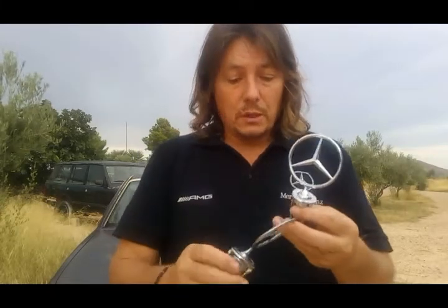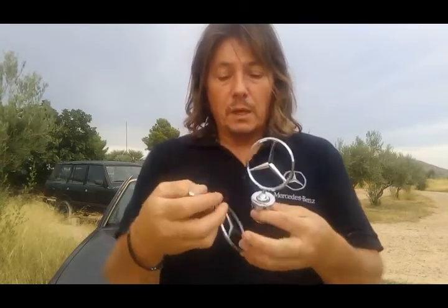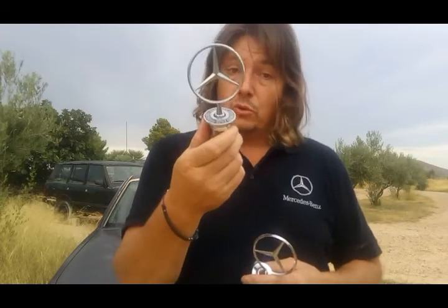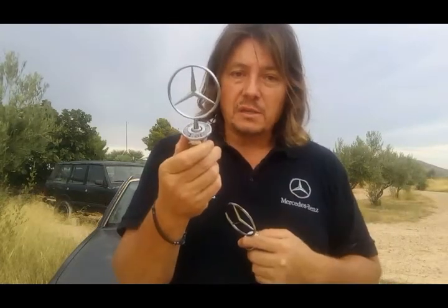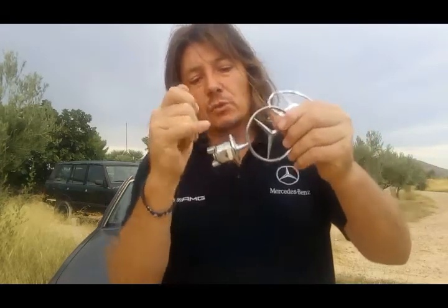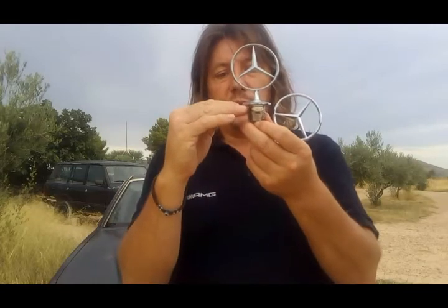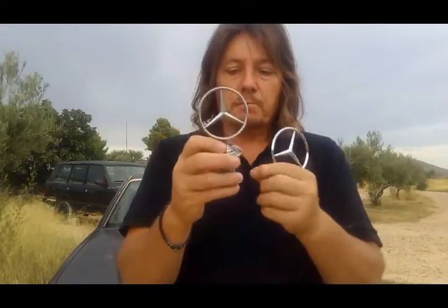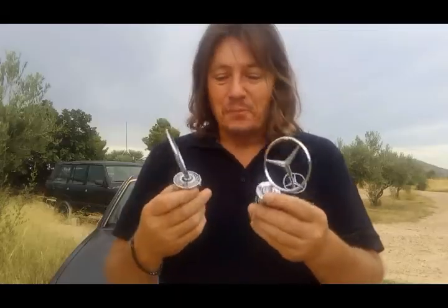Now comes the time to choose the emblem. Which one of these two? The difference is: this one is plain chrome, and this one says Mercedes-Benz — very lovely and beautiful. You could fit this one on the car, but even though it looks nicer, it won't actually look very nice on the car. That emblem is beveled and it's made to go on a bonnet that's recessed, so it will sit flush. This one is made to go on top, so the two are different. I know this one looks nicer, but it would look raised and honestly it won't look very lovely. So even though it's nicer, go for the original one.